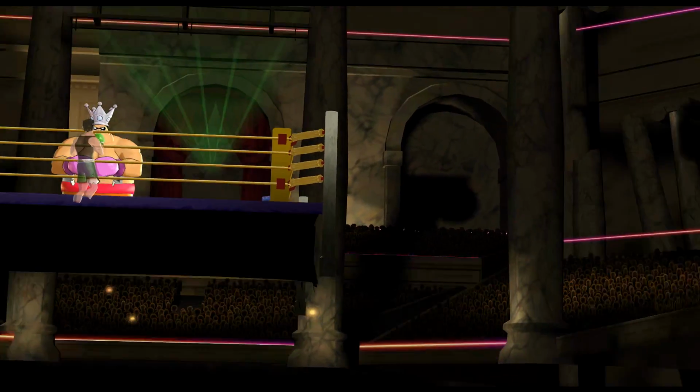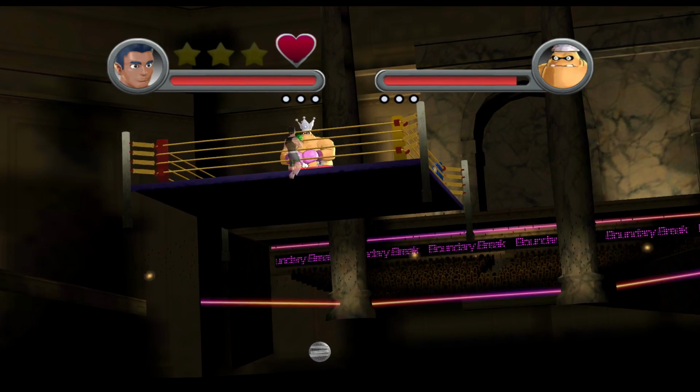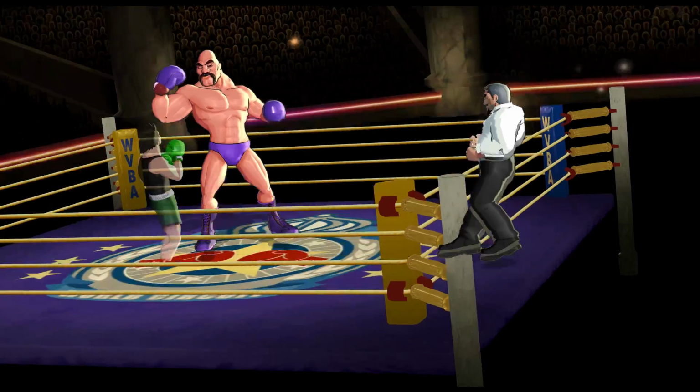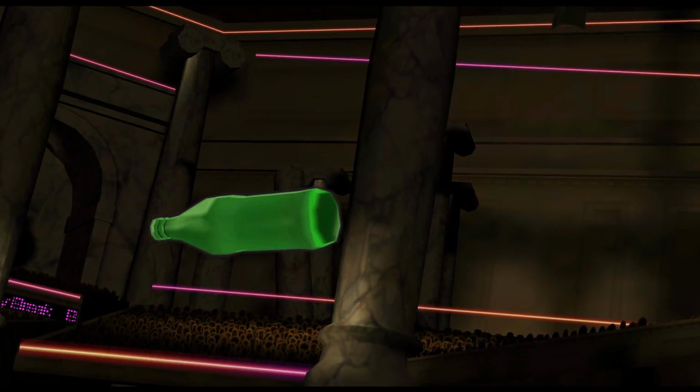So, at first it just looks like it disappears, but in truth, it's actually well below the boxing ring, and it's still rigged to the character model, so every time King Hippo moves around, the manhole cover actually mimics the movements. You can actually see something very much like this when you're fighting Soda Popinski, where the soda ball he uses to refill his health is resting below the stage as well.